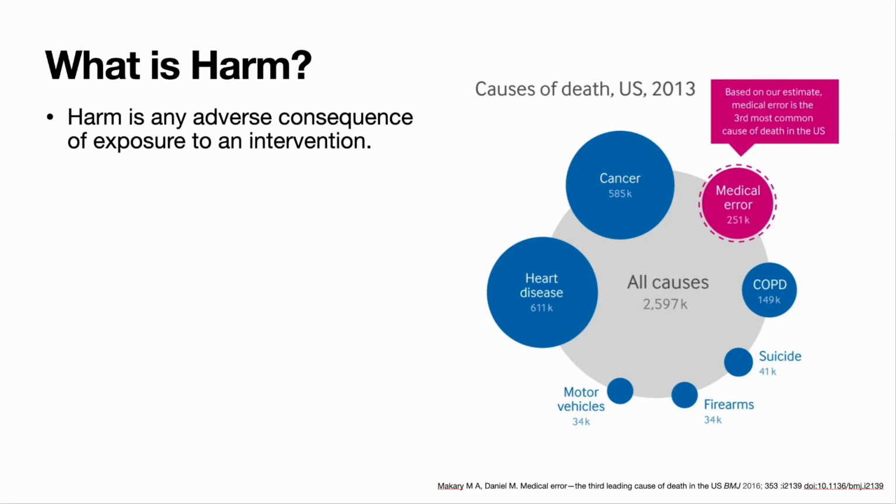First, we have to think about, in a clinical context, what is harm? Well, harm is any adverse consequence of exposure to an intervention. This is important to us, particularly as clinicians, because we want to keep our patients as safe as possible. And here in this study called Medical Error, the third leading cause of death in the US, we see that in 2013, medical error was the third most common cause of death in the US, behind heart disease and cancer.